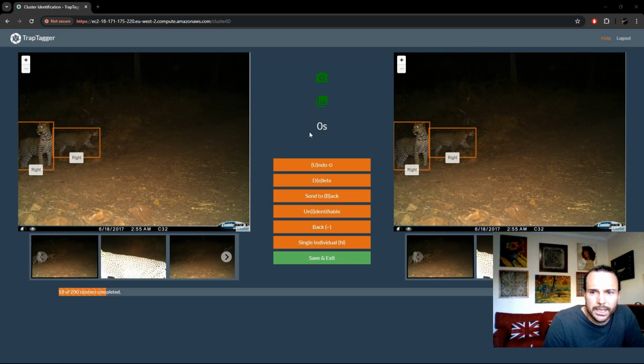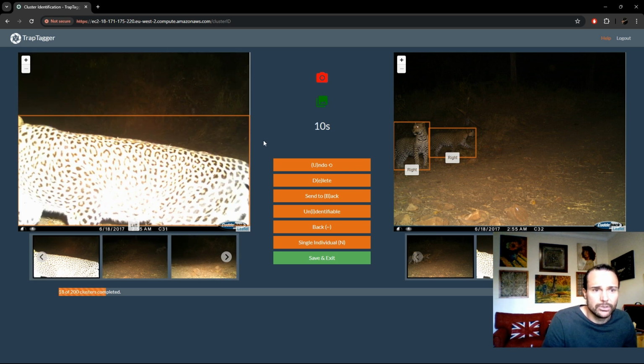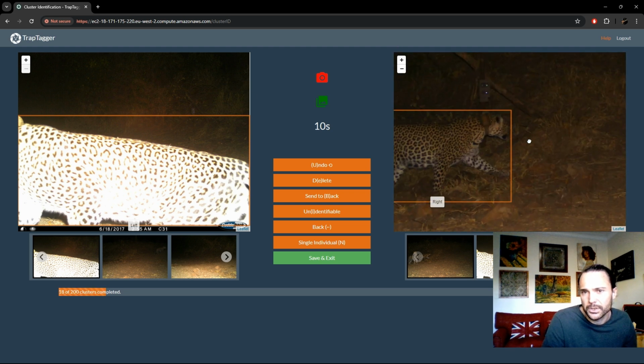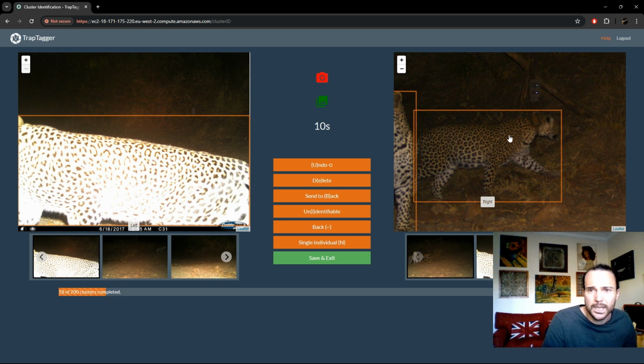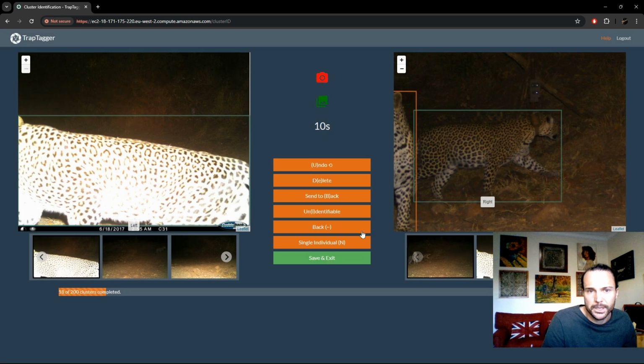Here's another interesting example. So we actually have two animals in the same image. It's going to be not really any different, but it's worth just pointing out. So I've got now left flank, that's correct. You can see the collar over there. So I can immediately say, I don't know if you can see it, but I can see it, that animal's got a collar. So I can say that one over there, it's the same as this one over there. Their flanks are correct, and submit.